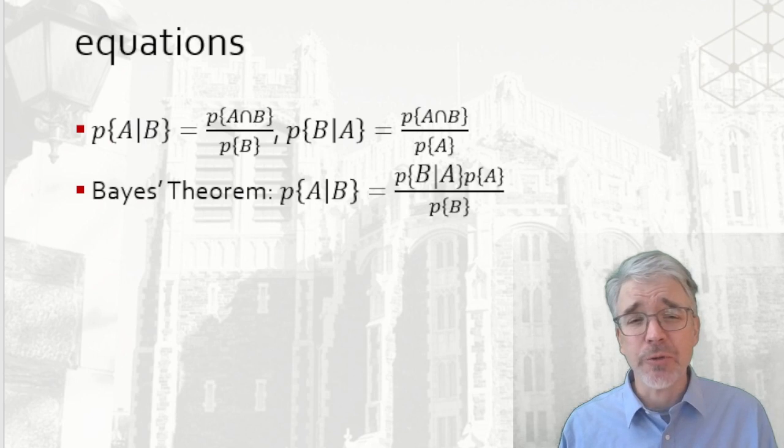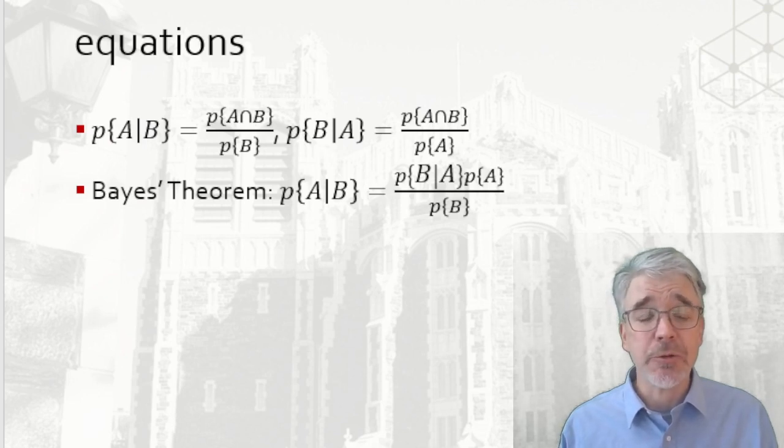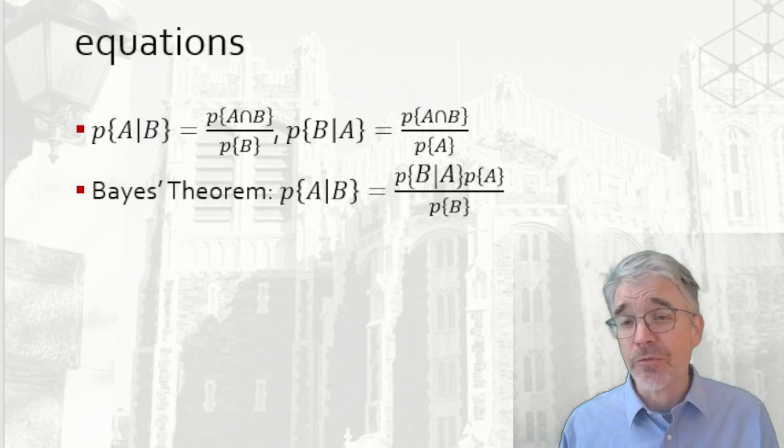Put together those two equations on the top, do a little bit of substitution, bit of algebra, and get what's known as Bayes' theorem. Probability of A given B equals the probability of B given A times the probability of A divided by the probability of B. We'll come back to some of the ways in which that's useful for understanding the world, but now it just comes right out of the definitions.